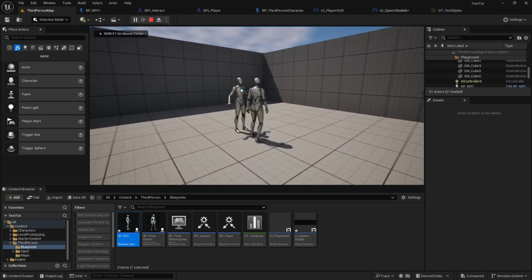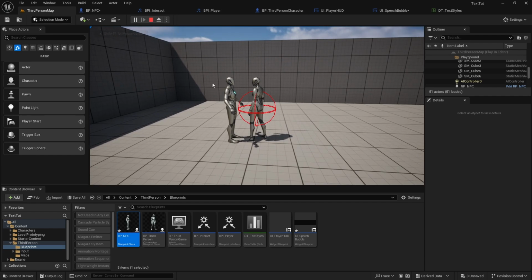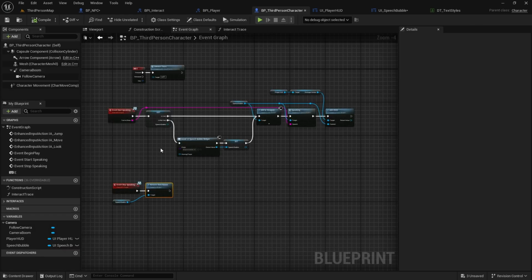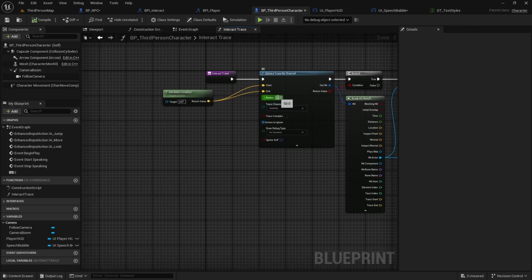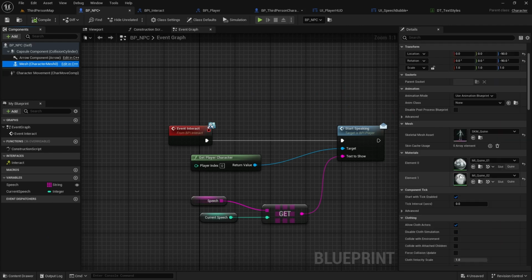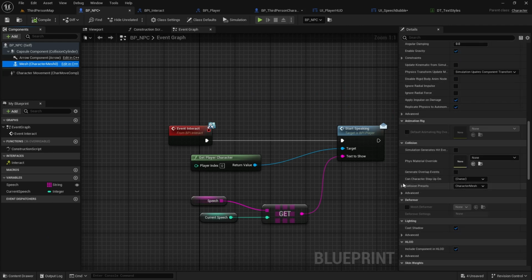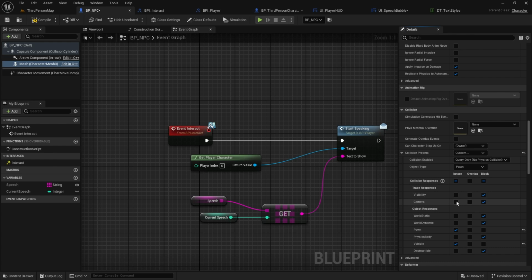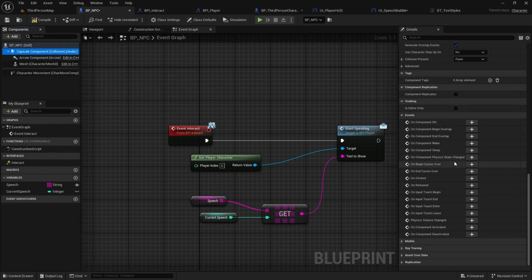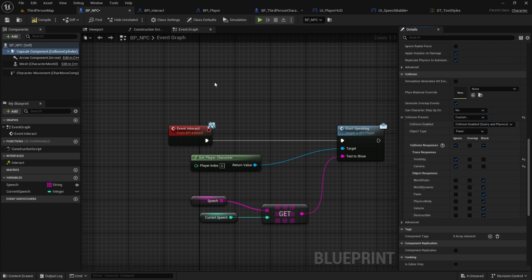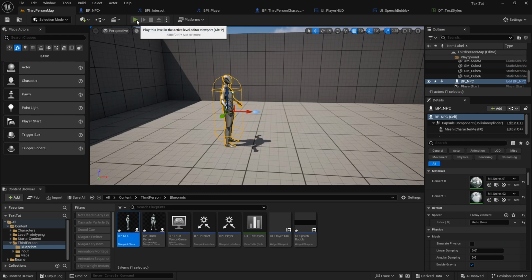Now we can jump out here. And when I run up to talk, that is not nearly a big enough interaction trace. So we'll bump that up substantially. And 150 sounds good. But then one thing I did forget is we actually have to tell the NPC's mesh to respond to that trace, otherwise it won't hit. So under its collision settings, we'll go to custom, and we'll set it to block the visibility channel. I'm going to set it to ignore the camera channel on that one. And on the capsule collision, just ignore the camera, just so it doesn't do that push the camera in real fast thing.